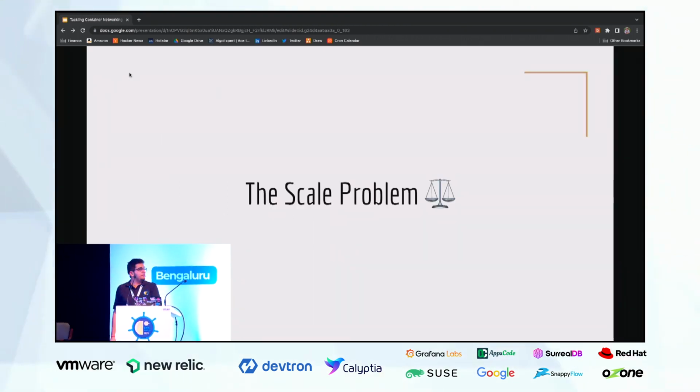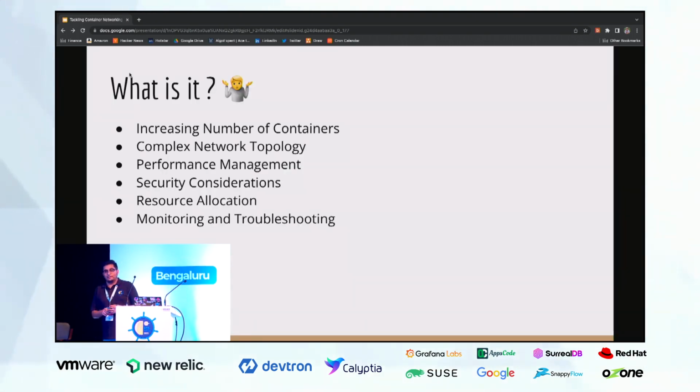Cool. So yeah, let's talk more about the scale problem. What are the scale problems? First of all, as businesses grow, the number of containers increases exponentially, right? There is no finite number of microservices that an org might deploy. As you're scaling up and up, you might go all the way up to 500 nodes with more than maybe 100 microservices running, and maybe one deployment is running 60 replicas. There's never a finite amount, right?